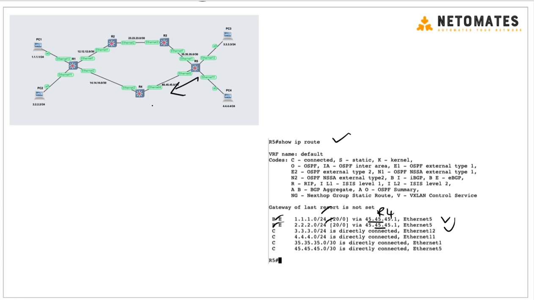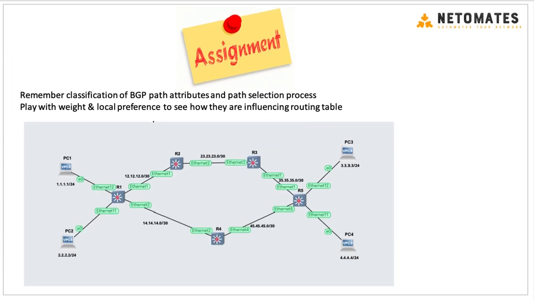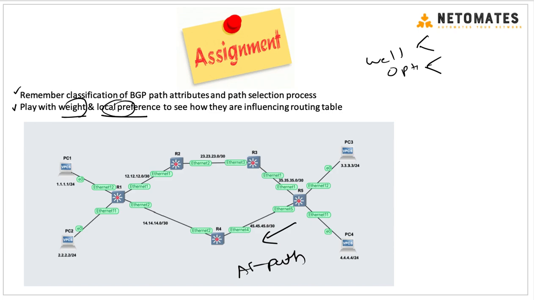Okay. So just remember all the BGP classifications for the well-known attributes and the optional ones, and the well-known subcategories as well. Then you can examine the current lab topology to see how the BGP path selection process selected the route towards R4 by AS path length. Then do some research on how weight and local preference can be used to influence the route preference in BGP. Okay, that's all for this class.